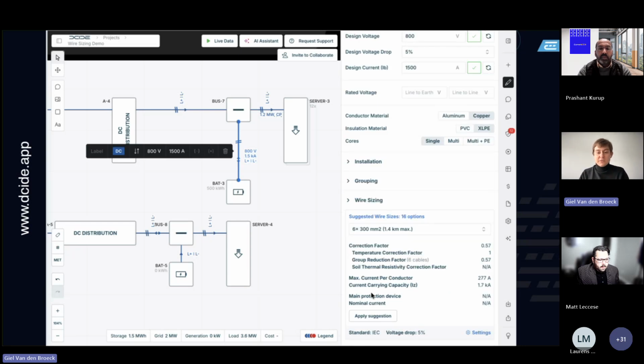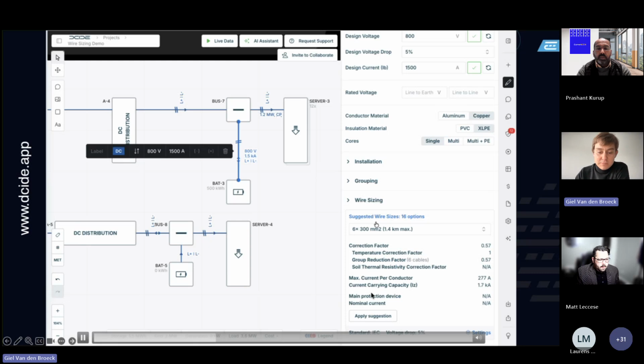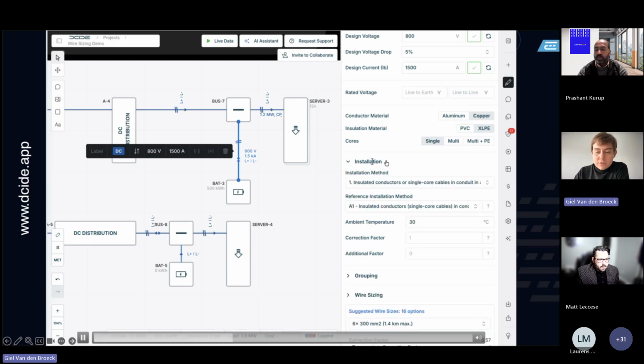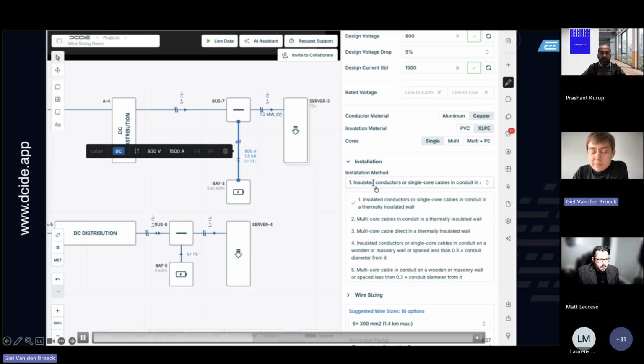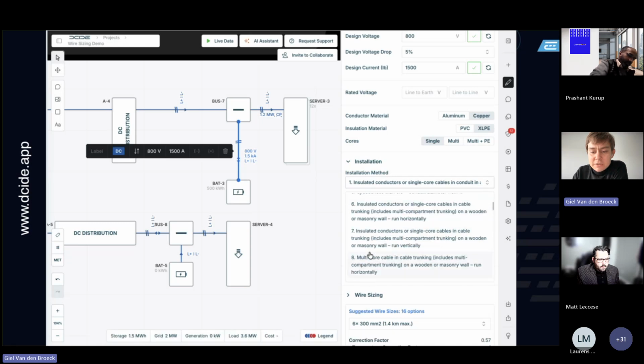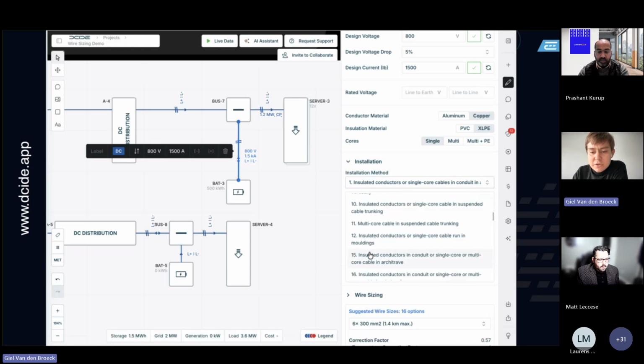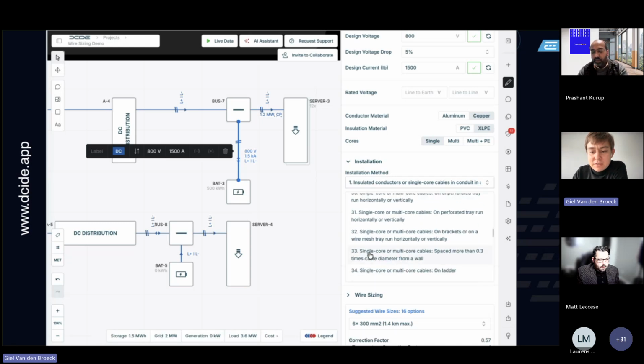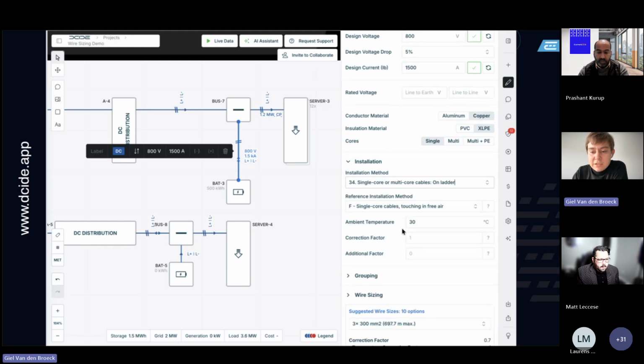Then if you're happy with this wire size, you can actually apply the suggestion. So here I will change the installation method first. I think I'm going to change it here to cable ladder, which is about 34, if I'm not mistaken. Yes. Okay, it sets up your defaults for you.